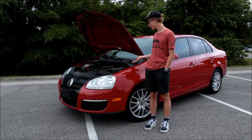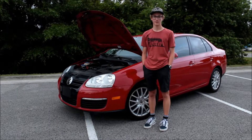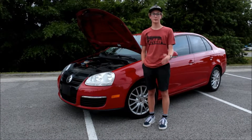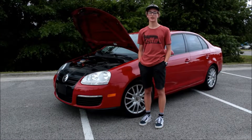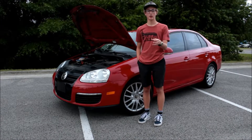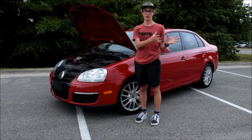This is a 2009 Volkswagen Jetta Wolfsburg Edition with a 2-liter turbo FSI engine. It is completely stock — there's nothing done to it. Stock, it makes 205 horsepower and 240 pound-feet of torque. It does have noticeable turbo lag. It is a pretty small engine with 2 liters, so it has relatively small displacement and a small turbo, which equals high efficiency within the compression ratio range.